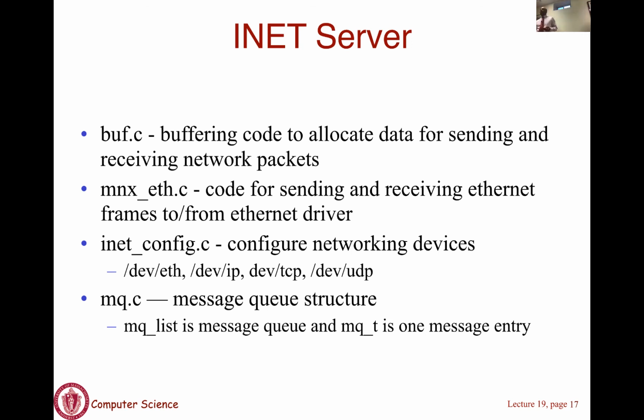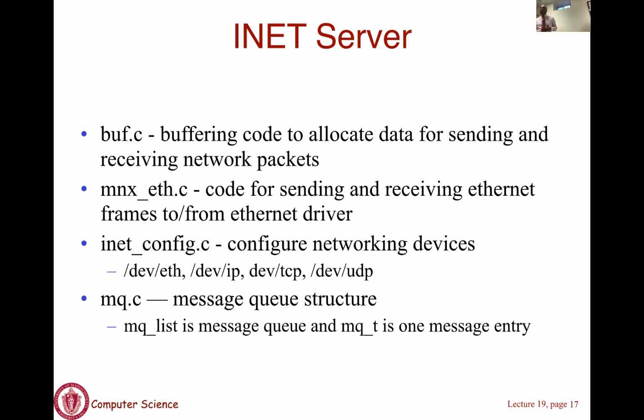INET_config.c allows us to configure various networking devices, and if you go and look at some of the comments in this file, you see that it has code to initialize /dev/eth, that's the Ethernet device, and /dev/IP, which is not a real device, it's the IP protocol, but you access it through the /dev/IP mechanism. You have /dev/TCP and /dev/UDP, which implement the TCP and UDP protocols. So within the Minix OS, we are using these abstractions also to enable communication through protocols.